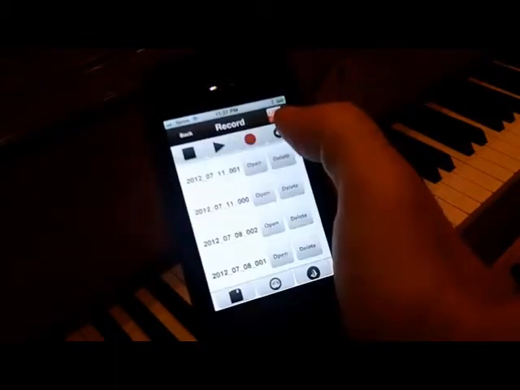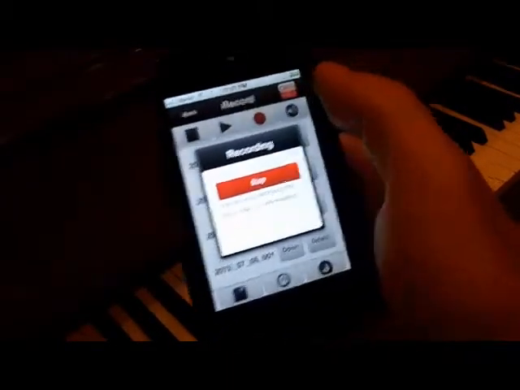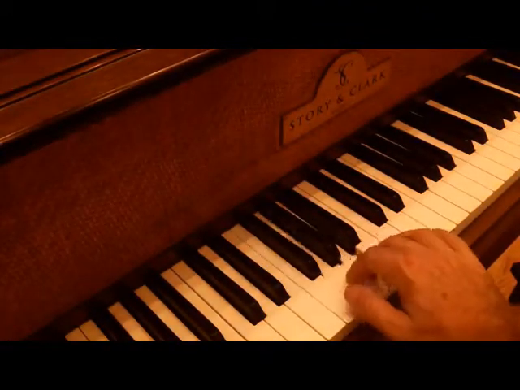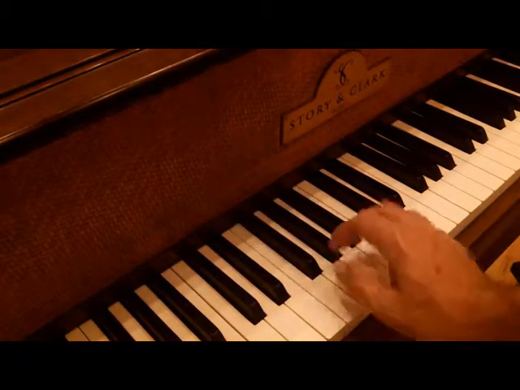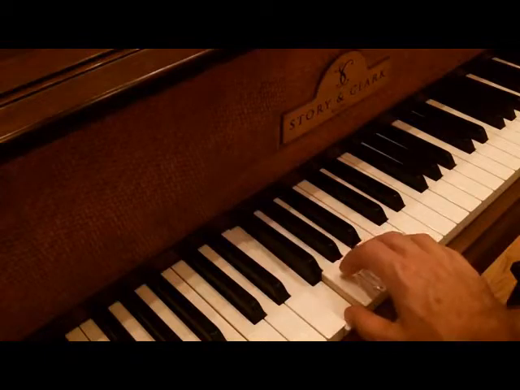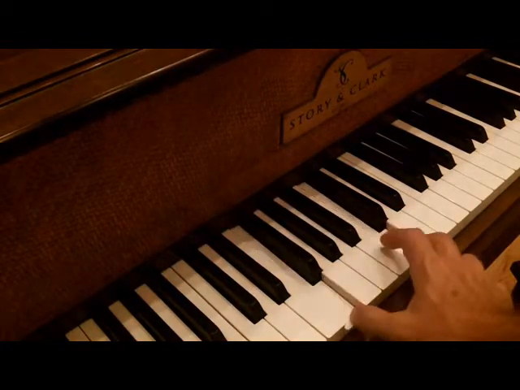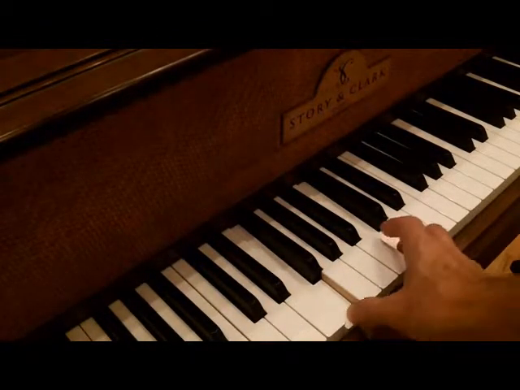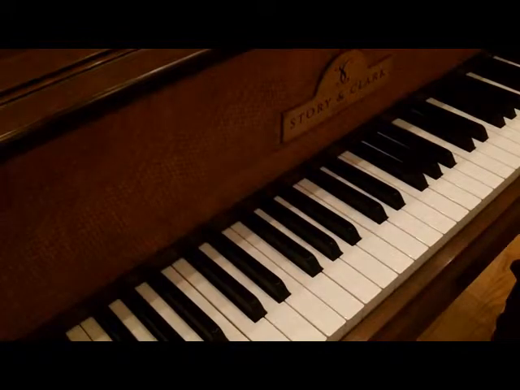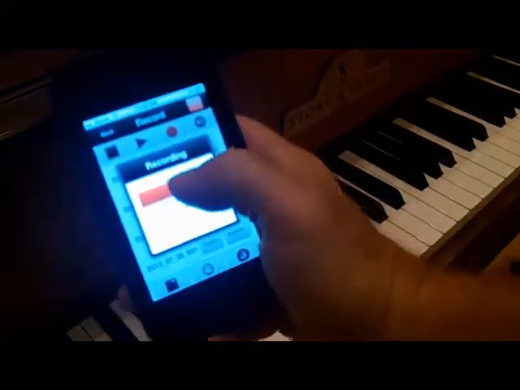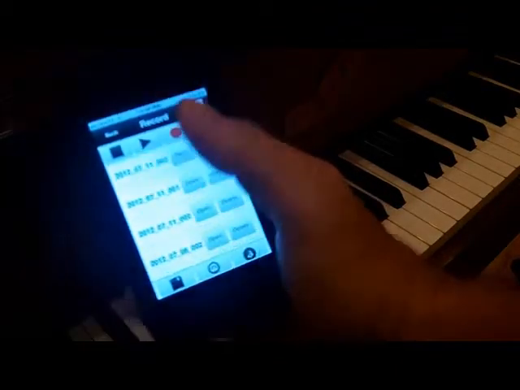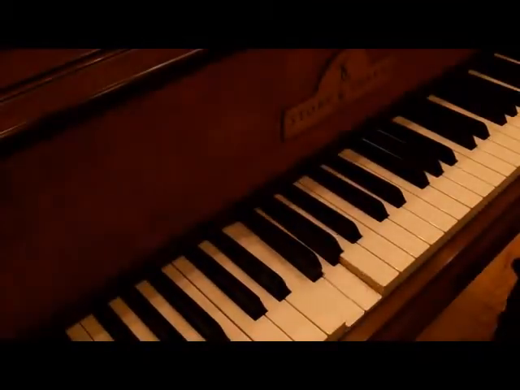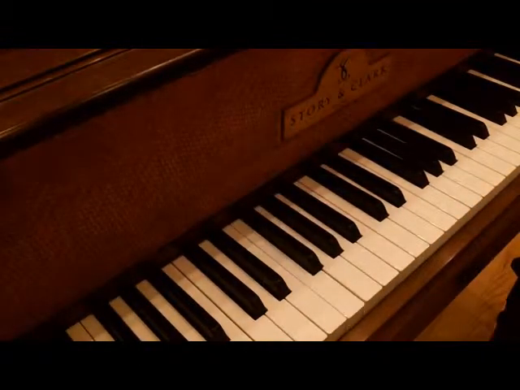Just in case you were wondering, yes, you can record using your phone. Any smartphone will do it. You simply hit record. You go over to the piano, you play a few notes. It's again another masterpiece performance. Tired of it yet? Because I certainly am. Then we go back, we select stop, and there it lies. Now we go and we hit the little green arrow to start the playback of the piece we just recorded.